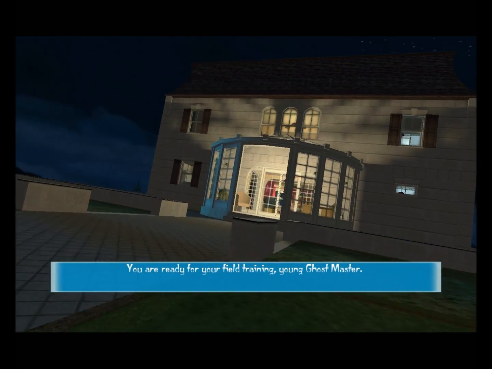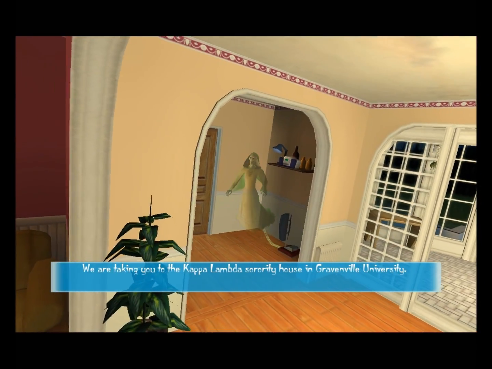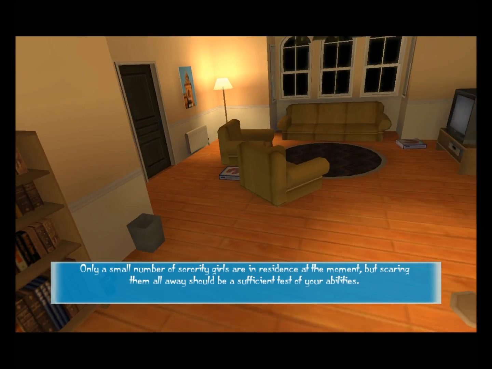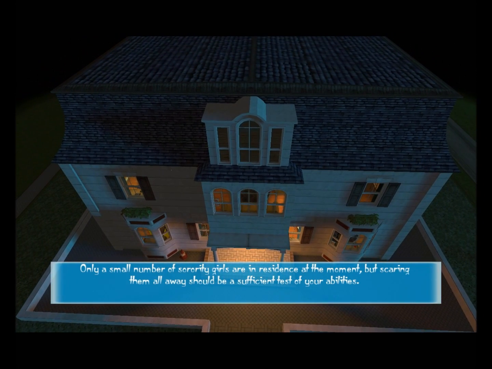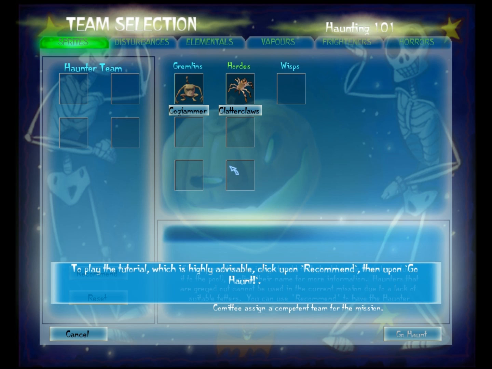You are ready for your field training, young Ghost Master. We are taking you to the Kappa Lambda sorority house in Gravenville University. Only a small number of sorority girls are in residence at the moment, but scaring them all away should be a sufficient test of your abilities. Before embarking upon a haunting, you must select your team of ghosts. To play the tutorial, which is highly advisable, click upon Recommend, then upon Go Haunt. You can elect to assemble a team yourself, but you can only benefit from the tutorial with the recommended team.